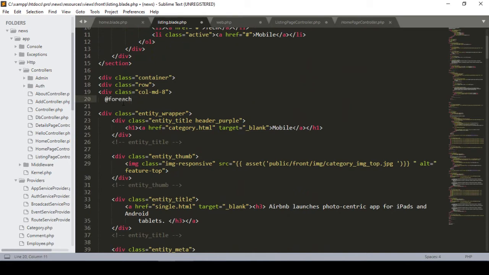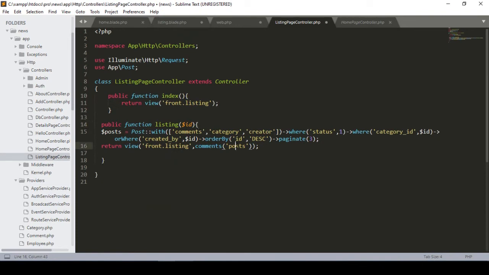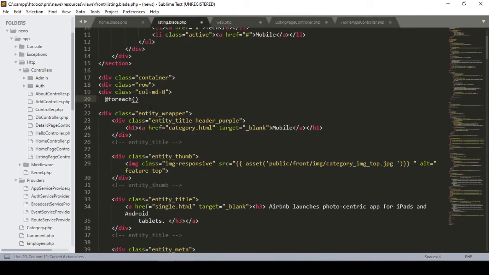Okay, I just define the foreach, and in that position I have to define, like from here I just pass our post. So now I just take the things, as here there is a post, I just assign it, and here I just define it with the key, and here I just define that key value as a post. Okay, so for now that is our foreach.